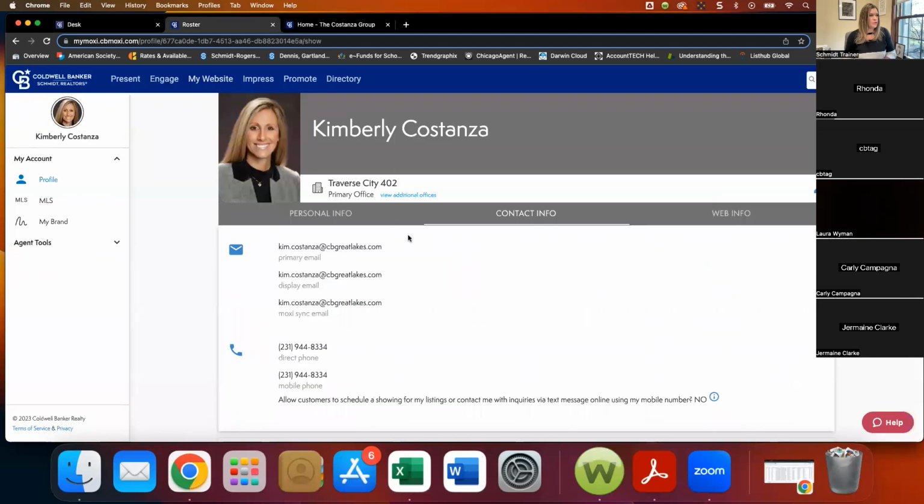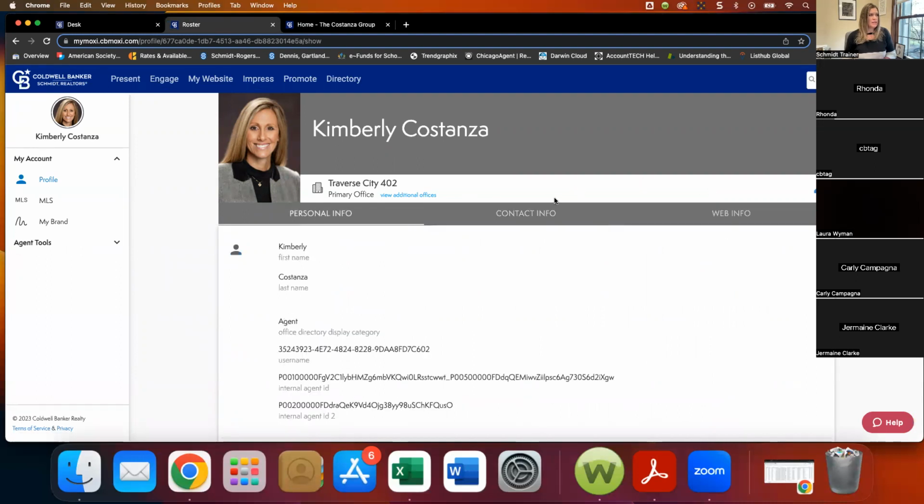Once we're launched into our Moxie sites, and keep in mind, none of this data is able to be updated now in Moxie. It does all have to be done via our back-end programs. Account Tech feeds Dash, which feeds Moxie. Don't have to worry about that. If you're an agent, just go ahead and see your ASC or your RSC, and they can help get that updated for you. Because prior to the migration, we knew we could do it.